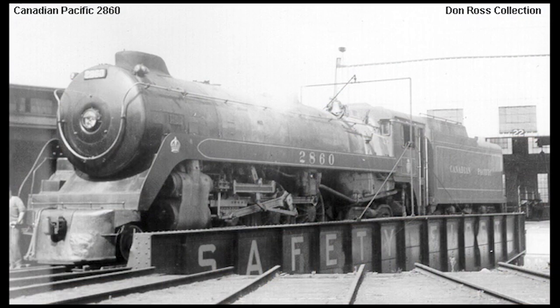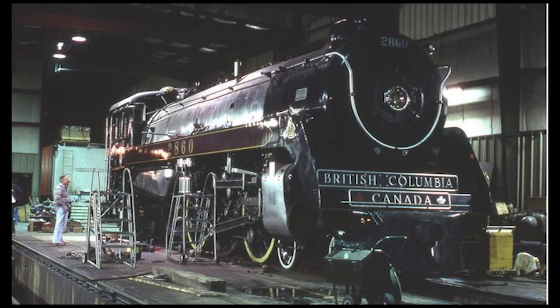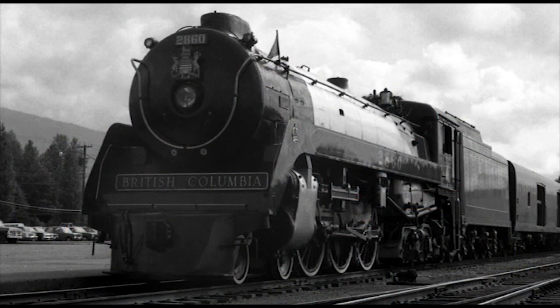It would later be sold to Joe W. Hussey in 1970 and kept under private ownership until 1973, when Hussey sold the engine to the British Columbia government. The engine was then restored to steam at the Canadian Pacific Straight Street Roundhouse shops in late November of that year. The 2860 ran its first excursion between North Vancouver and Squamish on June 20, 1974, which was operated by BC Rail.